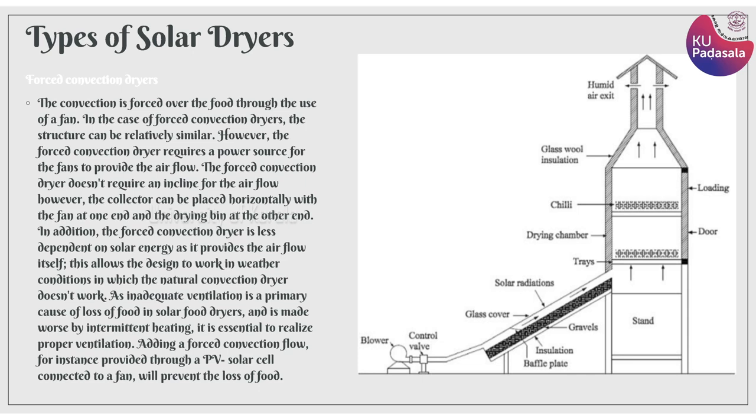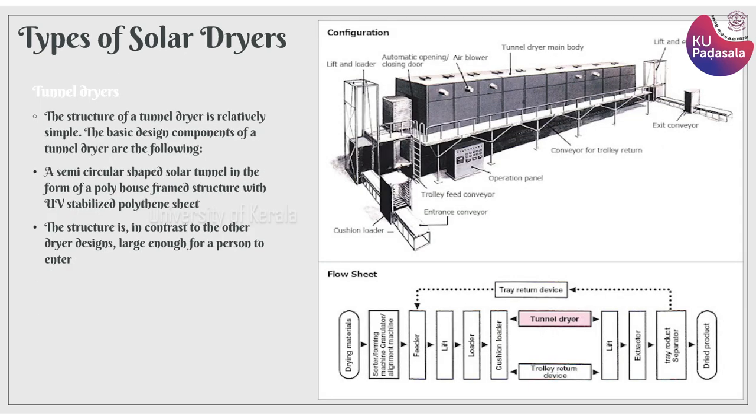You also have something which is called a tunnel dryer, as shown in the diagram. It is similar to the storage tank system, where the temperature gradient can be maintained. That is, you can have a manual input at one end. You can have successive dryers which are at different temperatures. So, your product can be ramped in from a lower temperature to a higher temperature and ramped out successively. Ramped dryers are where you can actually think about cooking processes.